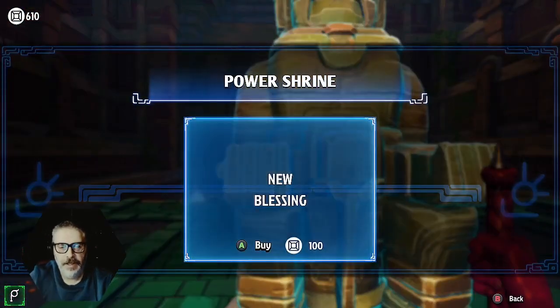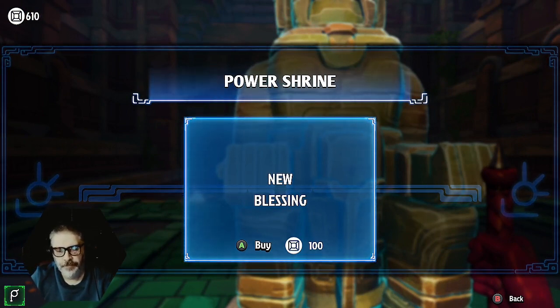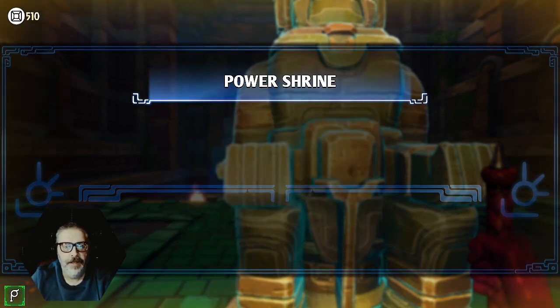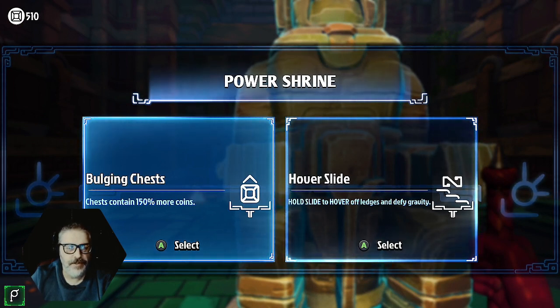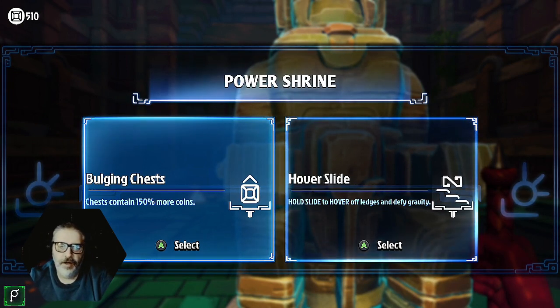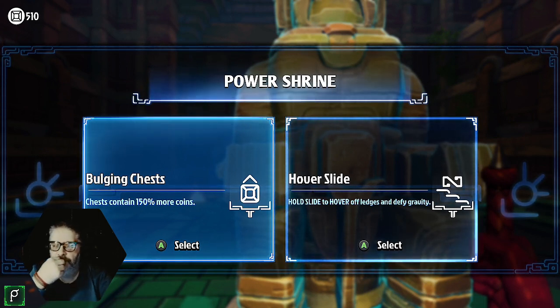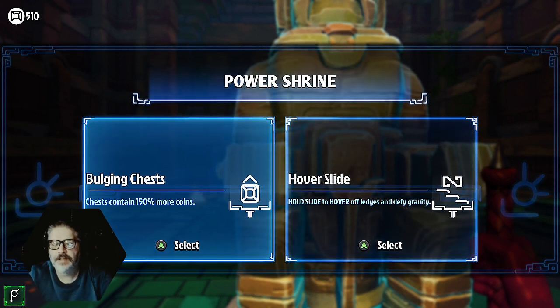Power shrine. New blessing, buy for 100 coins. Or jewels, shall we say. We call them jewels, right? So I buy. Bulging chests. Ooh, yeah. Chests contain 150% more coins. Hold slide to hover over ledges and defy gravity. That seems interesting.